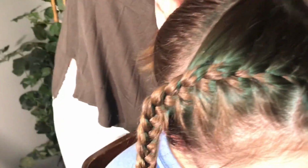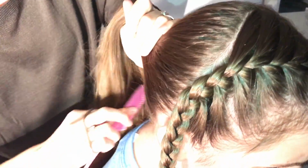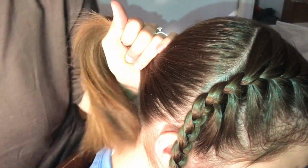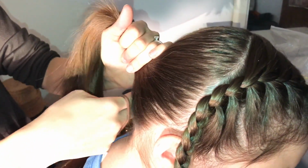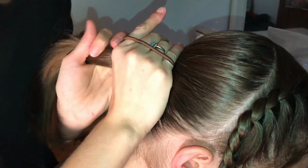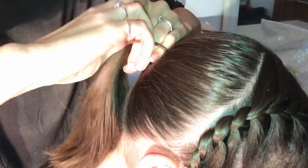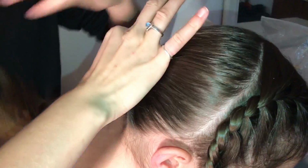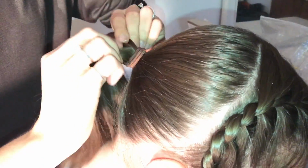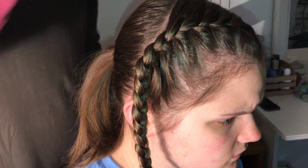Okay. So we have all this hair coming back. Now I'm gonna tie it off maybe a couple of fingers from the bottom of your hairline where your hair meets your neck. Let's see where this turns out to be. It's like 4 fingers actually. Might be a little high.